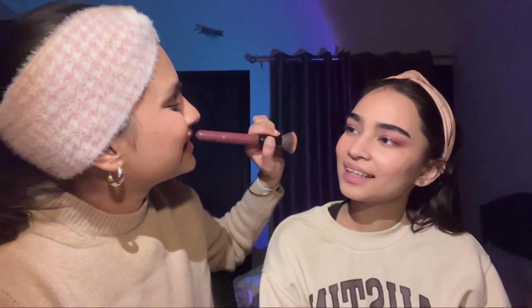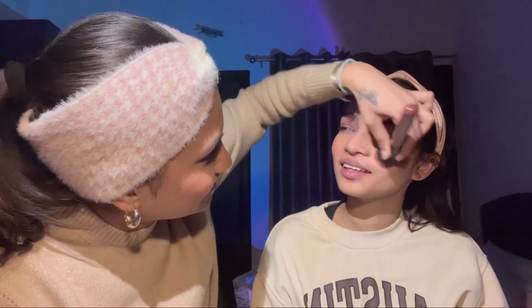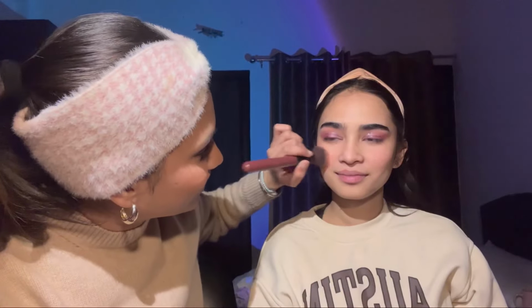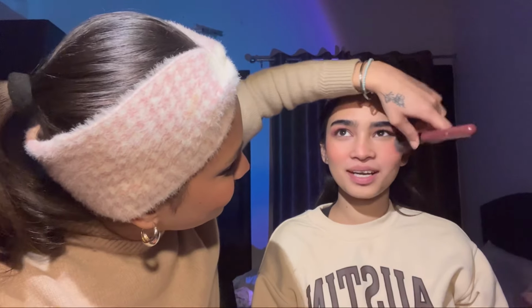Ese. Ese. I wonder iske shaadi mein jo makeup artist aayegi wo kaise karne wali hai iska makeup. Main shaadi nahi kar rahi. Eh chal. Kya chal? Idhar dekh.